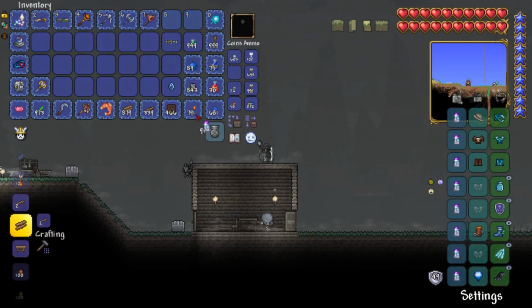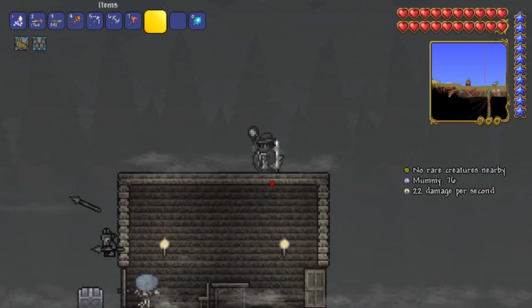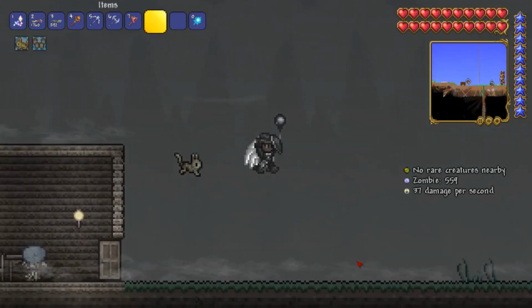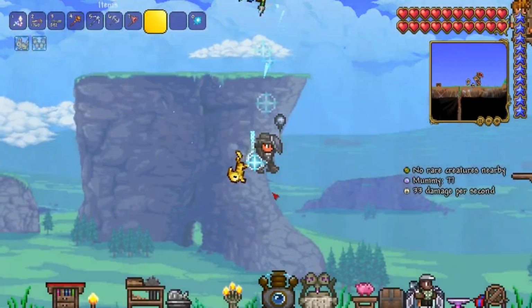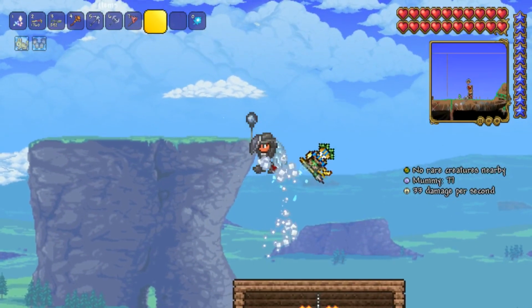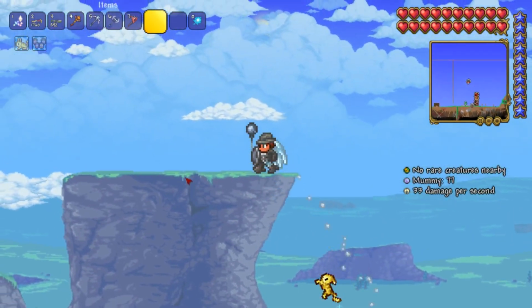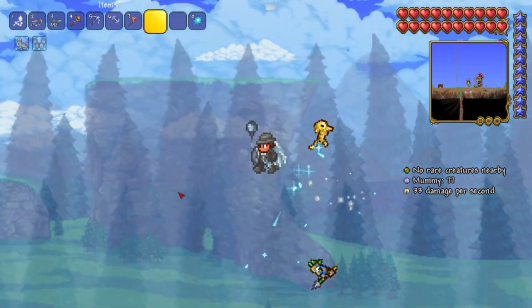And finally, from the dye trader, we get a new dye, Fog Bounce dye, which turns everything sort of misty, a little bit glimmery, and more desaturated. Let's check this out in some normal light. Yeah, you can see we're like covered in mist. I actually really like the look of this one. This could go quite well with some of the vanity sets actually from the graveyard.